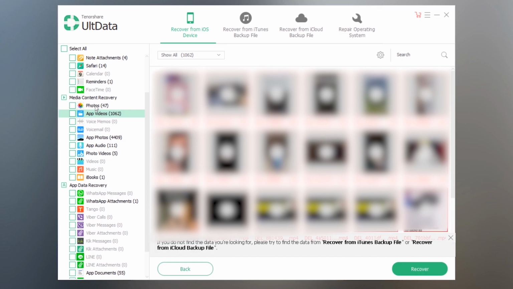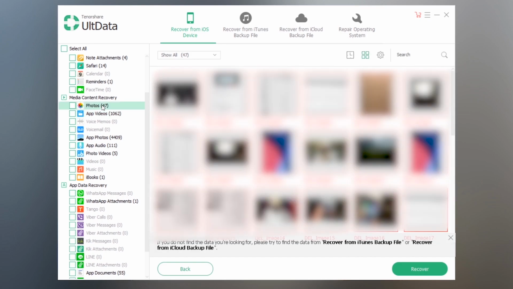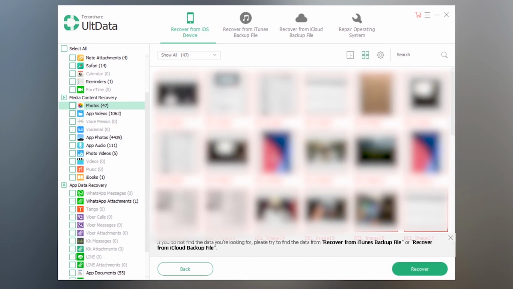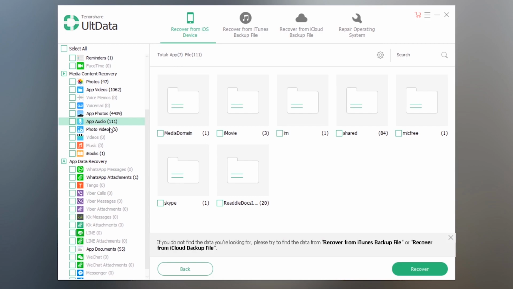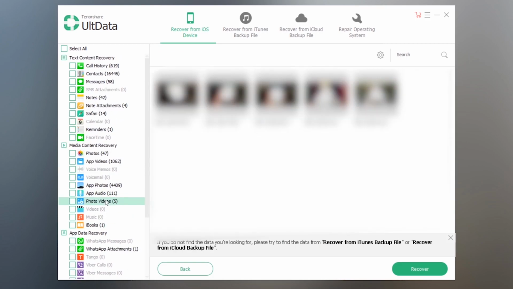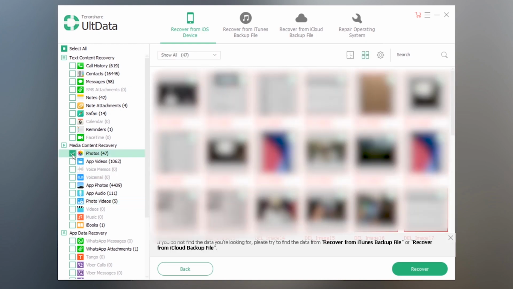You can see all the videos. You can just select them to recover them, and in the photos you can see all of my deleted photos here. You can select them and recover them to your computer and put them on your iPhone. You can also double click a picture to view it at full size before recovering it.